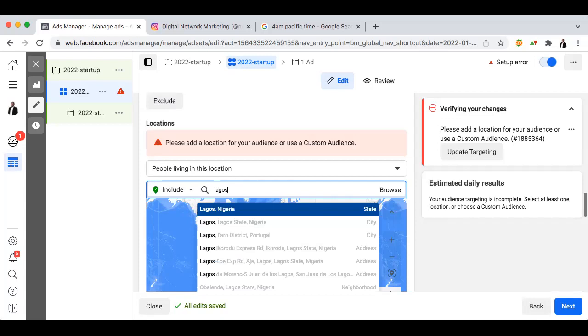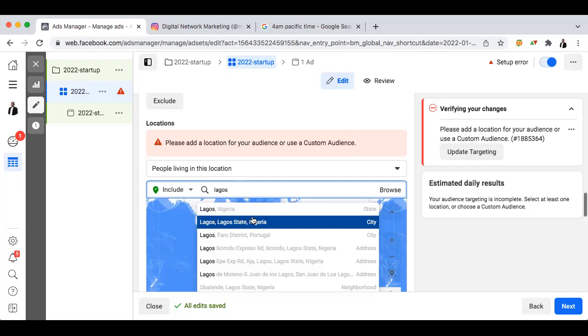So it's best as a beginner, as a small business owner, to target even a street, a small catchment area, so that your budget will have meaning. It will not be like you are dropping water in an ocean. Do you understand? But if you have budget, the higher the budget, the more opportunity, the more conversion.